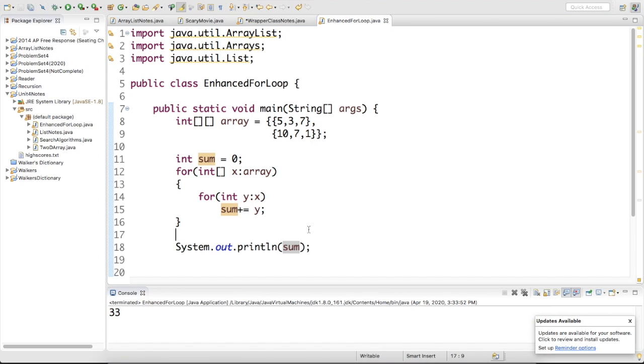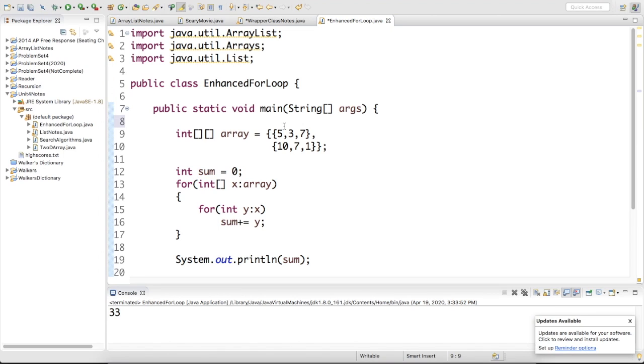So you might want to look at that and watch it again and make sure you understand it. You can ask me questions, message me if you need some more clarification, but kind of remember that. If that's making sense, you should be able to jump into the Enhanced For Loop worksheet number 1 and be able to complete that. Just a little hint of reminder with two-dimensional arrays.